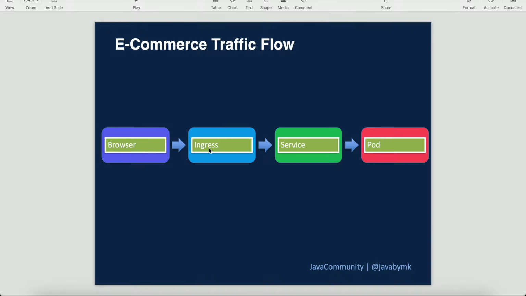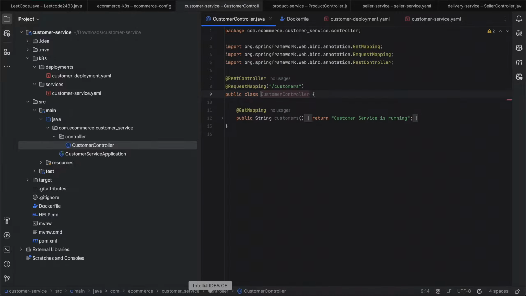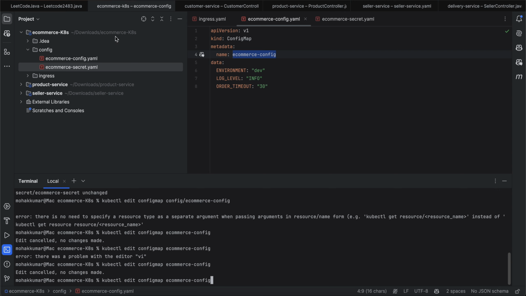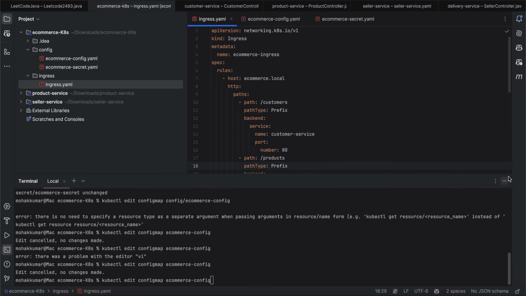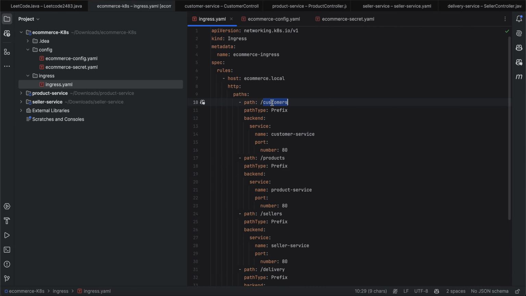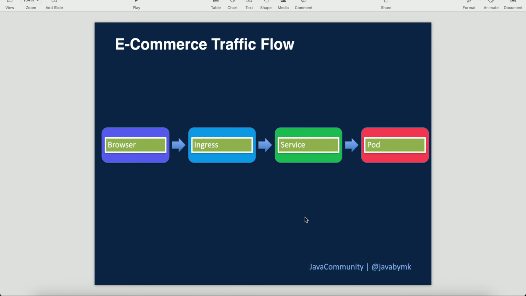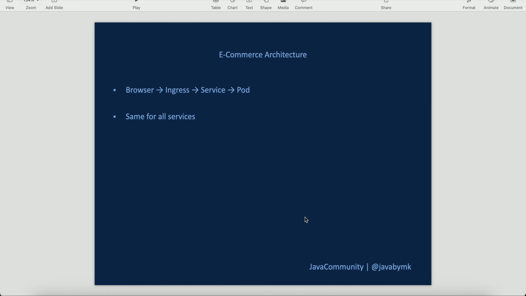Ingress is used basically for routing. I have one e-commerce project with this ingress YML. We have given that if the request is for customer, it will go to customer service. If the API has products, it will go to product service. Like this it is used.